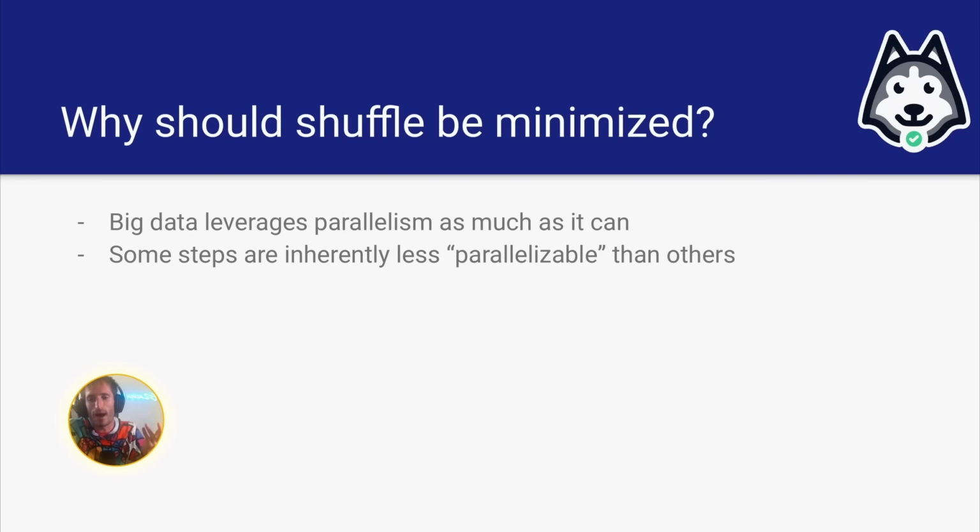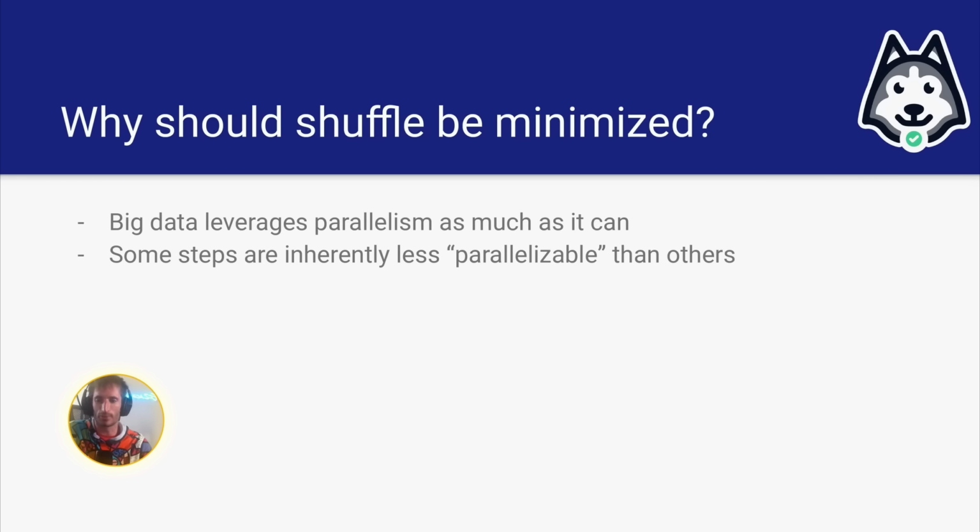But keep in mind that some steps in your big data pipeline are going to have more parallelism than other steps. Usually the more parallelism we can have, the more effectively we can crunch big data, because that is what makes it possible for us to use more machines and have fewer bottlenecks. You can think of shuffle as the bottleneck. It almost always is the bottleneck if you are working with very high volume data.